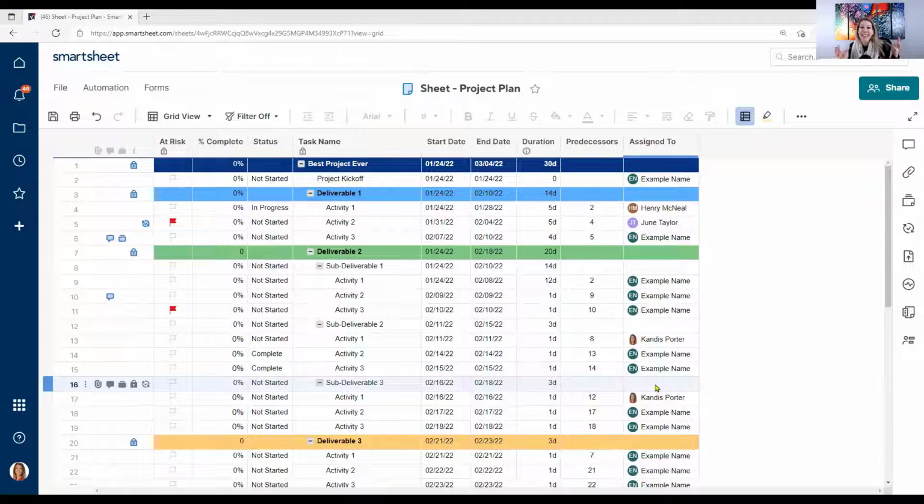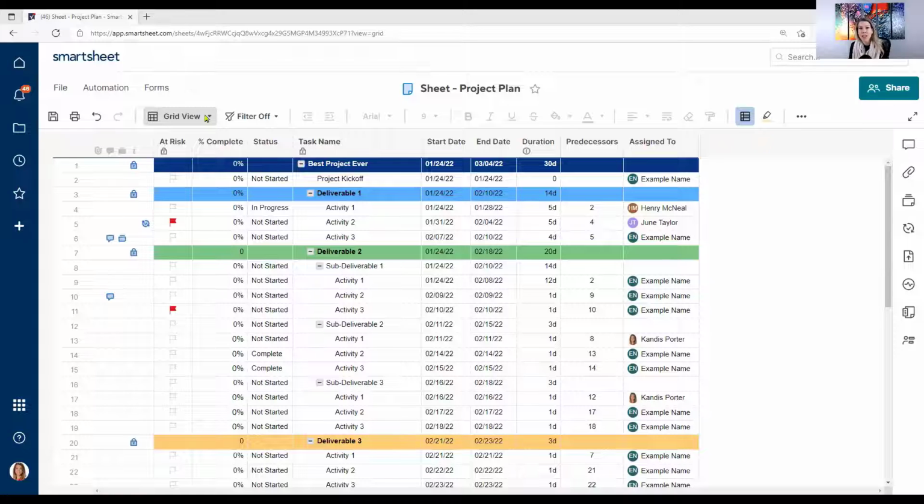Okay, here we are in Smartsheet, where I want to show you a few things that are going to set you up for success whenever you are working on setting your project up. This is a project. Whenever you go out to Smartsheet and you're creating something new within a workspace, you want to make sure that you're setting up a project. It is going to allow you to set up the predecessors and some other important things. Where I want to start, this is grid view within the project. You need to make sure that your project settings are set up to your needs whenever you start doing this.